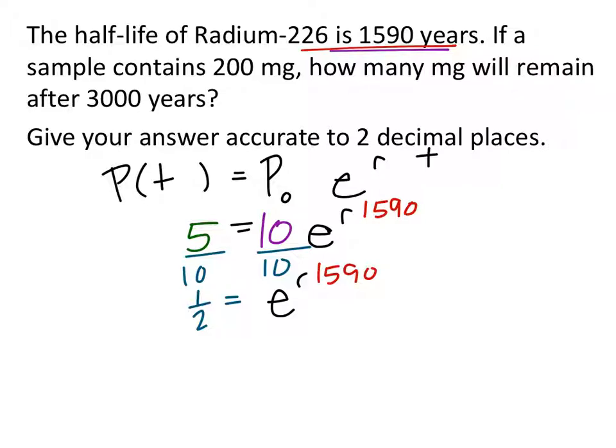So, to solve this thing finally, what we need to do is solve for that rate, which is the exponent. You could try to figure that out on your own using guess and test, but we can also use logarithms. So, that base e, we're going to change it into a log, and that would be log base e of that 1/2, which would equal the exponent, which is the rate, multiplied by 1,590. So that's just a change of format. We didn't change any values, just the format.